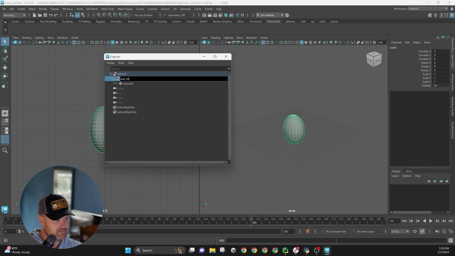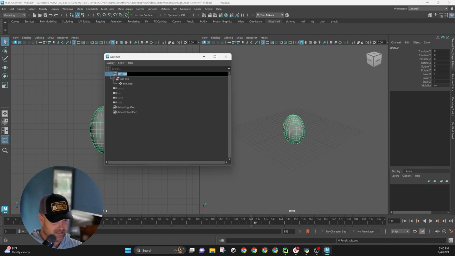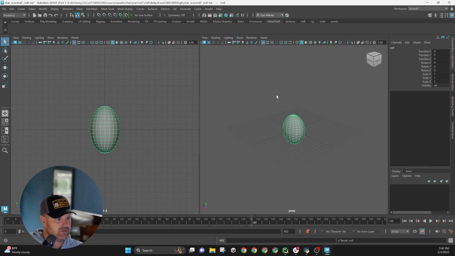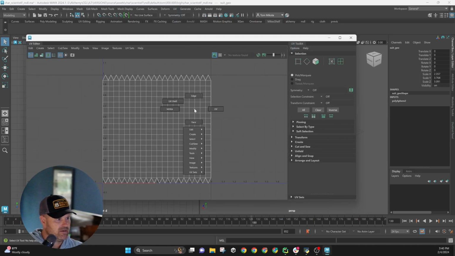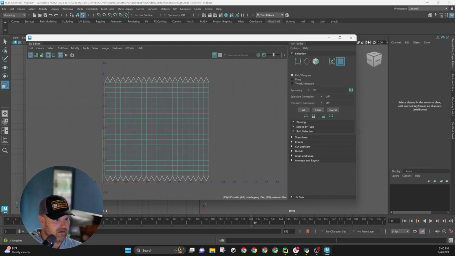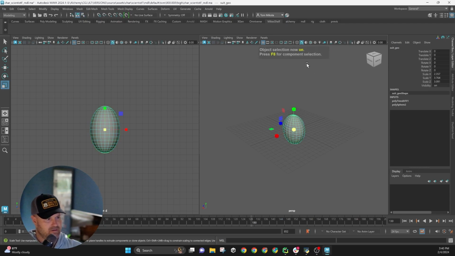Suit material. And then I'm just going to call this suit geo. I'm just hacking some stuff in so it'll make it past the publish, but we would normally do this with a renamer tool so that it is standardized. And then that is MDL. Okay, so now we'll do the same thing we did last time. We'll grab that, go to UV editor, grab our shell, scale it, and boom. Then we can publish it.